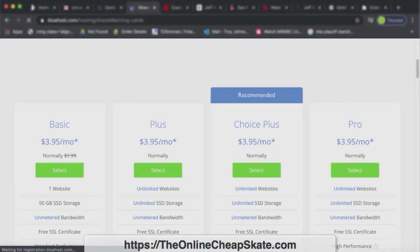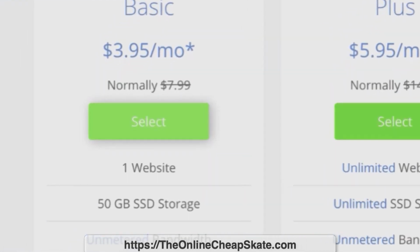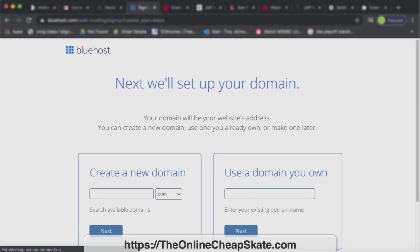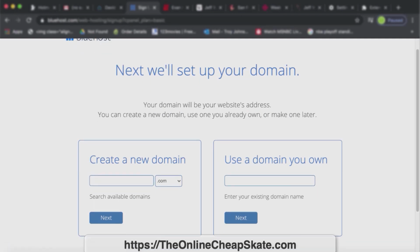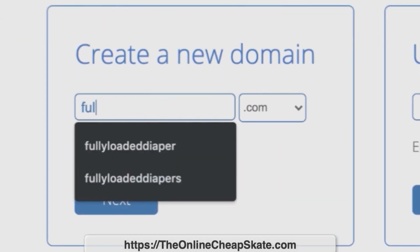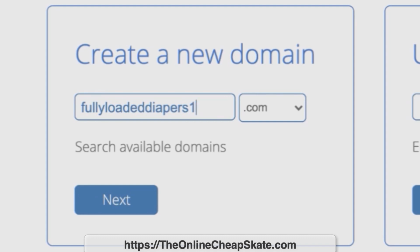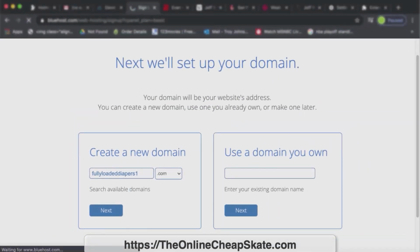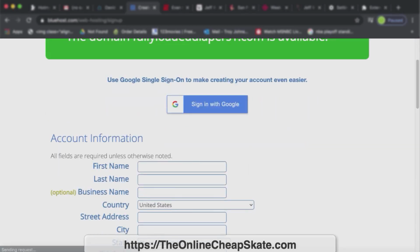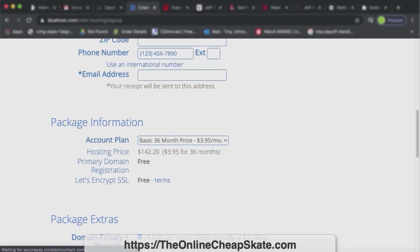And then you're going to come to some options when it comes to hosting. Just get the cheapest one. That's enough. It has the email addresses we need, the free ads, everything we need to get going. I'm going to come here and I'm going to put a domain in, and whatever it is that you want, just select it here, fill that out, click next, and then hopefully Bluehost will say that this domain name is available for you. Once it says that it is, and this one happens to be, just fill this form out. You know how to do it, no problem.